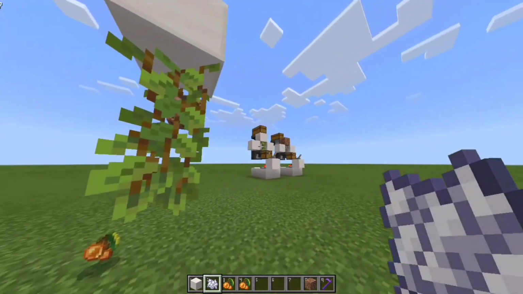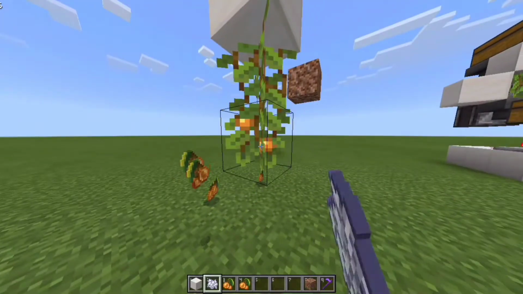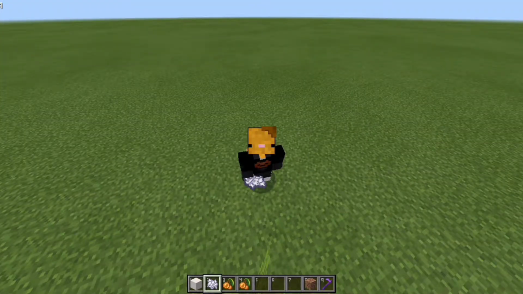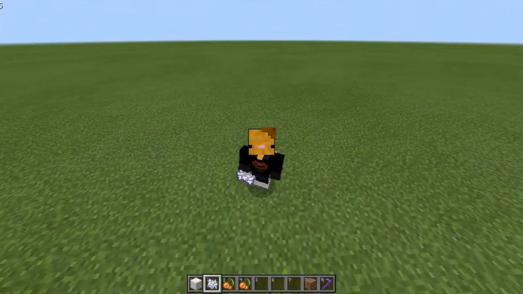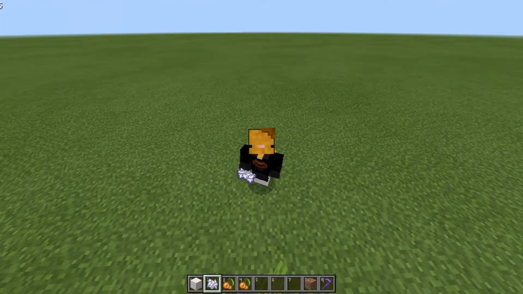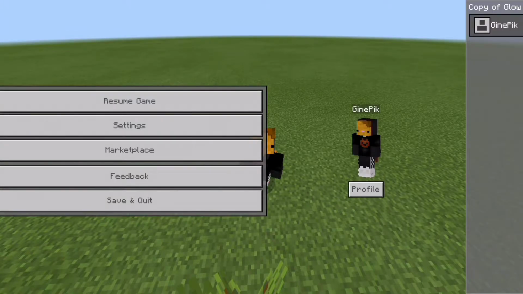But this farm over here for glowberries is just a temporary thing. I have a flying machine design that is coming very soon, so make sure to keep an eye out for it. So a flying machine design of glowberries is coming, so just build this farm so you can get a lot of these in hand, so you can go ahead and just build it later on.